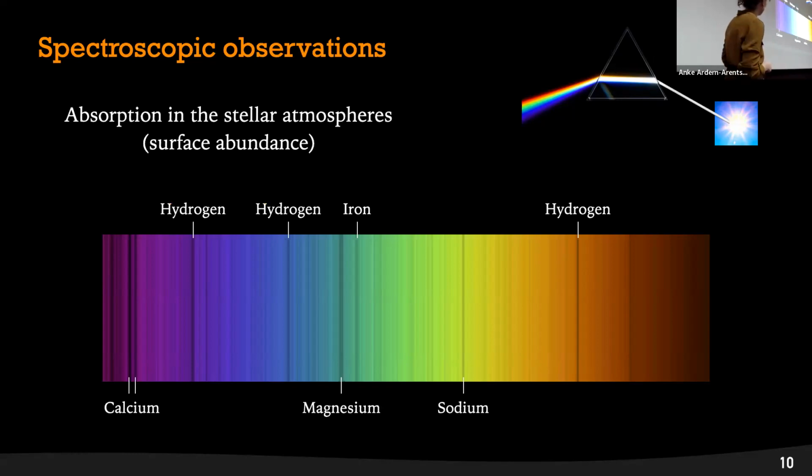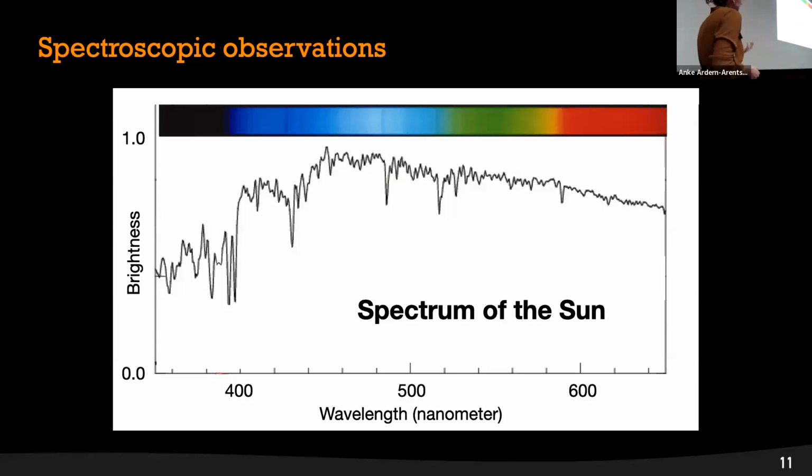And for example, you can recognize here's 2 strong calcium lines, there's hydrogen lines, there's iron lines, there's all kinds of lines. All of this that is not just pure color is coming from some element. So we can use the spectrum to measure how many metals there are. So this is again the spectrum of the sun, now shown how I usually look at spectra. So this is the wavelength, so the color, and this is the brightness, or how much light comes from the star at a given wavelength. And here again, you can see these lines that are showing up as dark lines in here.